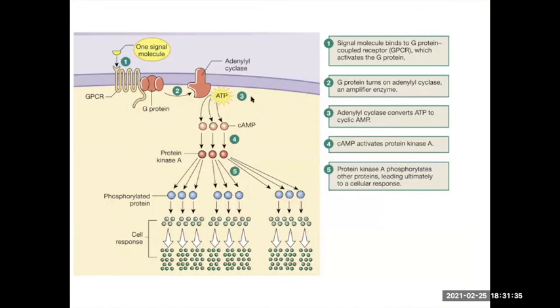The reason this is much more complex than that is that once you start producing this cyclic AMP, it goes on to target a whole host of different protein kinases, and all those protein kinases have unique functions. So the effect of one single molecule of binding has this huge downstream amplifying effect, where the cellular response can be huge. It can go off in any different direction.